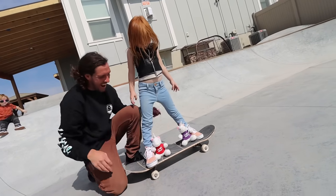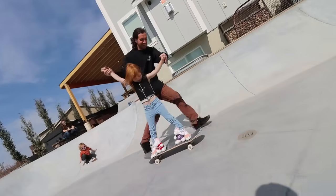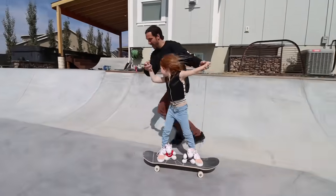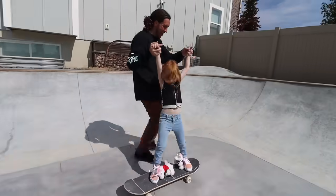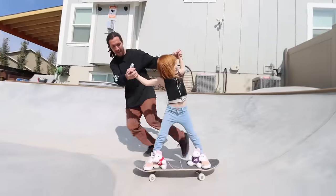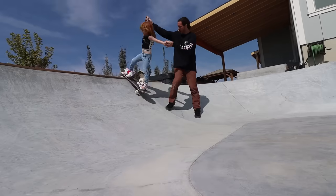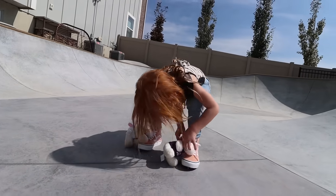You guys ready to go for a ride? Here we go. Oh, yeah. Let's see a trick next. Let's see. Good job. Sorry, unicorns. Let's get you home, guys.